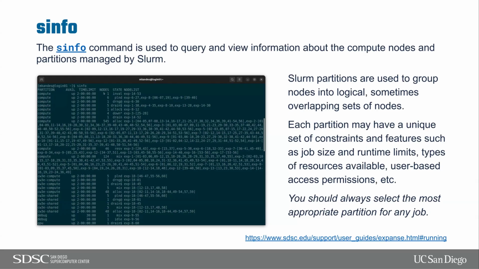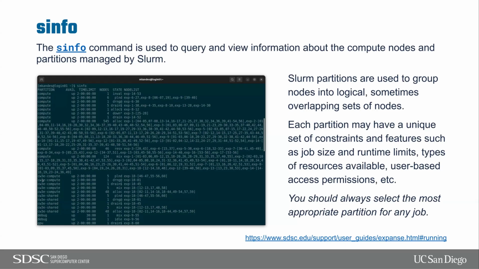And if you need more than a whole node, so maybe you need 2, 4, 8 nodes, that's where you would go if you have a distributed memory type of application, an MPI-like application that you might run across multiple compute nodes, because you're going to be charged by the whole node there.